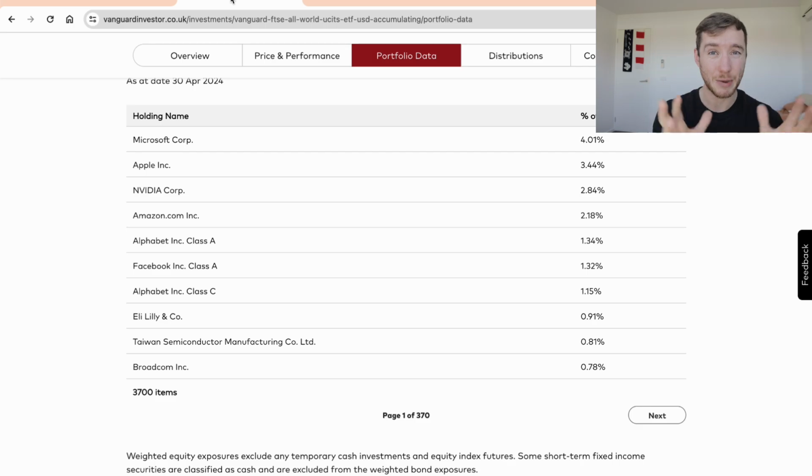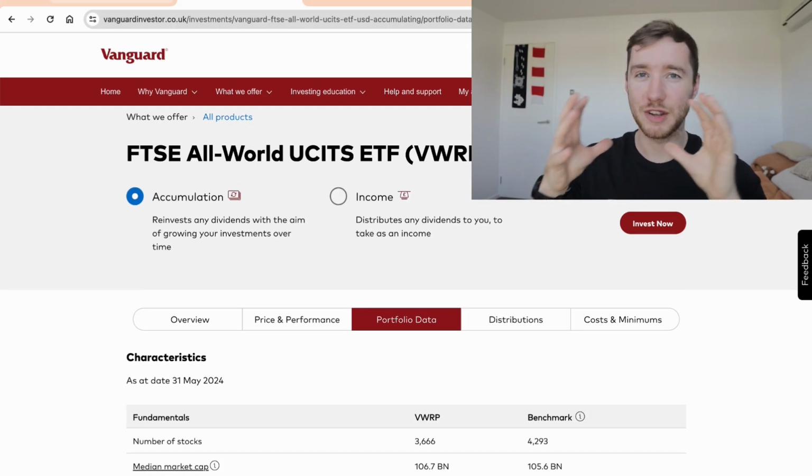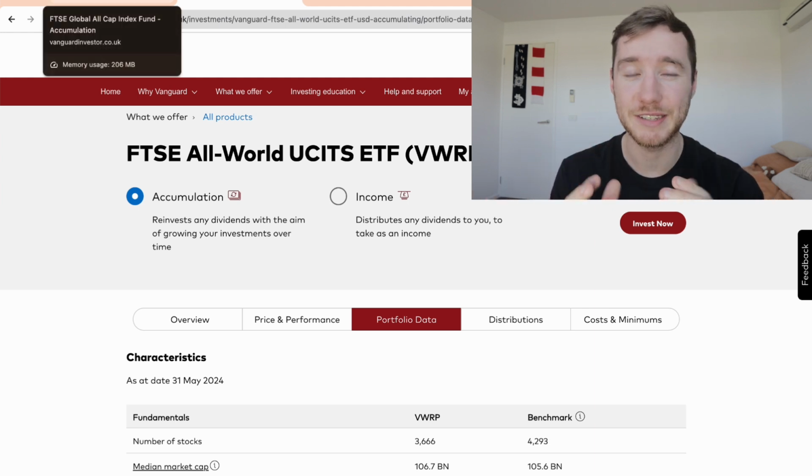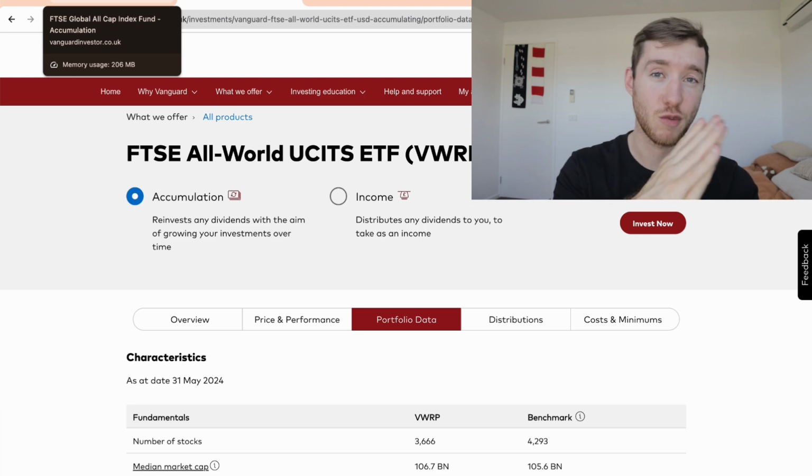But the point I'm making here, once again, 2 points, I guess. One, the FTSE Global All Cap is more diversified with double the stocks. But, and number two, it doesn't really materially change the countries it's invested into, the industries it's invested into, or the top companies. I'm going to tell you which fund I use at the end, but ultimately this sort of point here with the portfolio data is why I use one fund rather than the other.